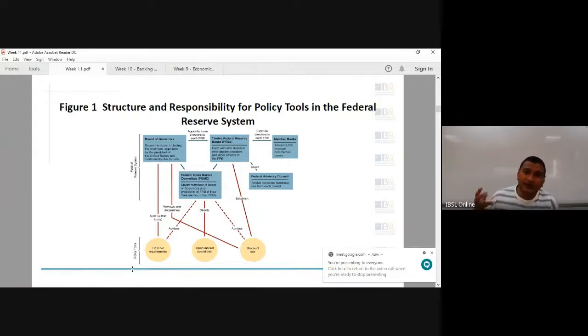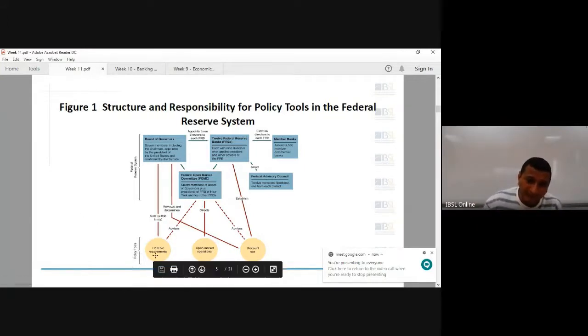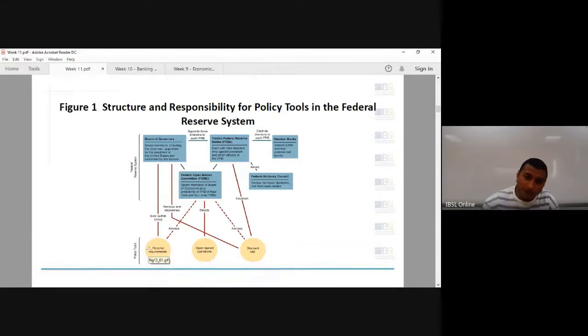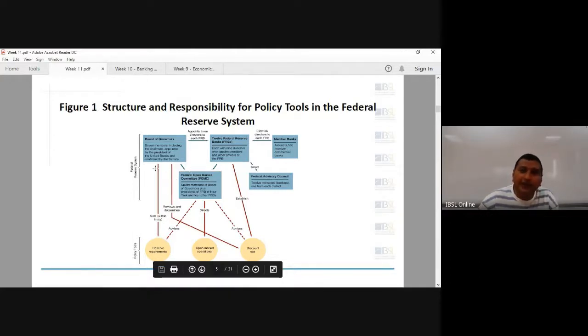So what's the structure and responsibility for the different policy tools that we would be discussing? Because what you are simply seeing in yellow here, the policy tools, that's 3 components plus non-conventional policy tools that we would be discussing going forward. These are the major instruments through which central banks all around the world influence economic activities, right? So how this is taken in terms of influence on economic activities through different decision-making arrangements. And here you see the Federal Reserve System itself.